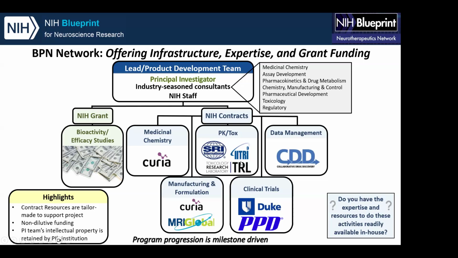Tox and drug manufacturing formulation, I wouldn't expect you all to have, and it usually comes through our contracts. Likewise, a clinical trial piece for healthy human subjects, a phase 1 clinical unit, is typically not something most people have readily available. They contract it through us in most cases. Everybody doing lead optimization will get access to our relational database system, which is presently CDD, and that allows us to put all the data in one place. You will be asked to use BPN codes for all your compounds for clarity across all the projects.